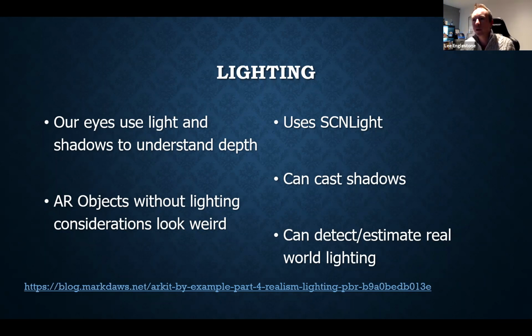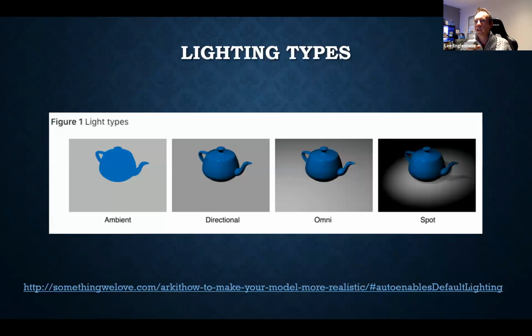So it turns out that lighting is really important because our brain uses light to determine all sorts of things like depth and stuff like that. So what you can do is you can use fake lighting, which sounds odd, and cast fake shadows. And we're going to show how to do that. There's different lighting types, but I don't want to go into them because I struggle to describe them. And to be honest, I don't really know the difference. I usually just use directional lighting.